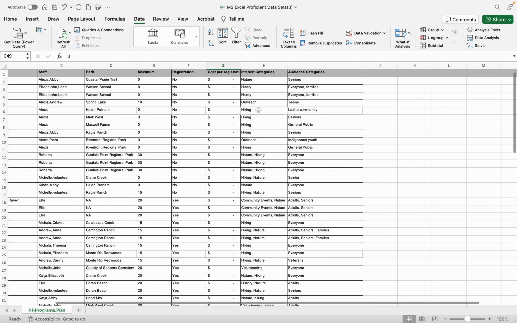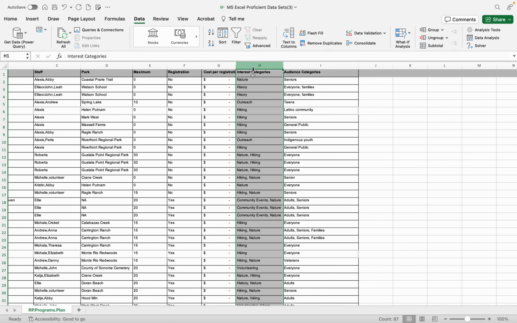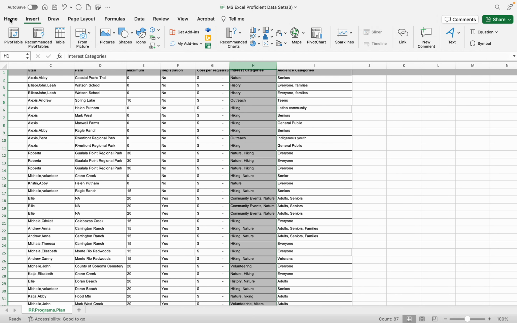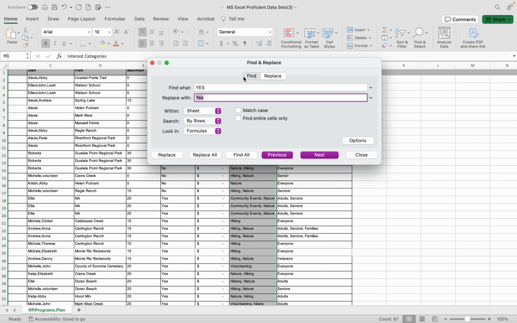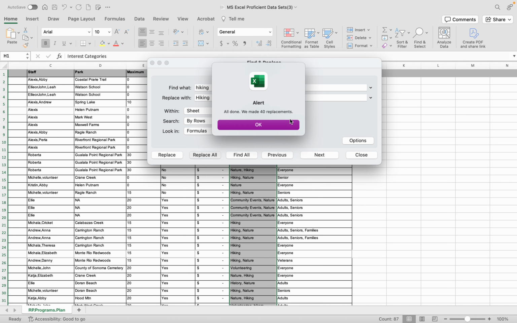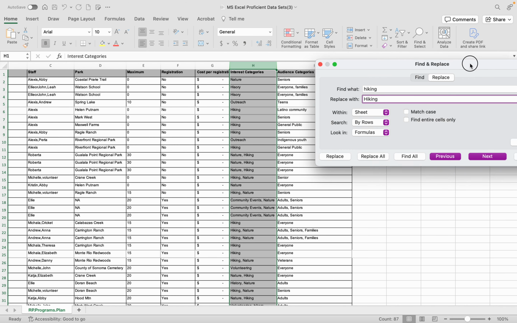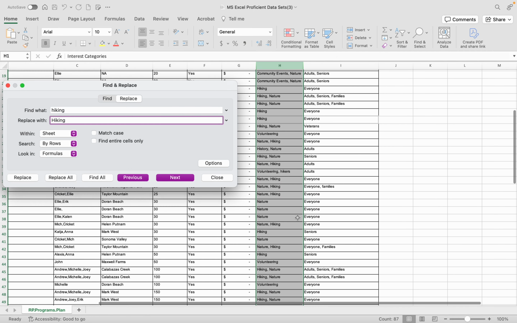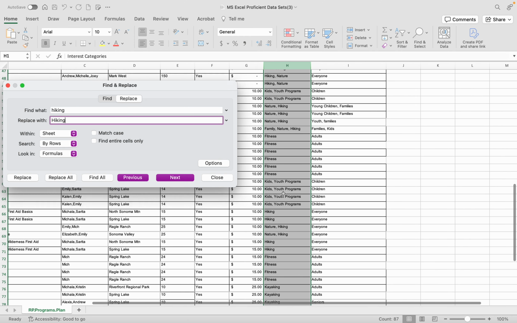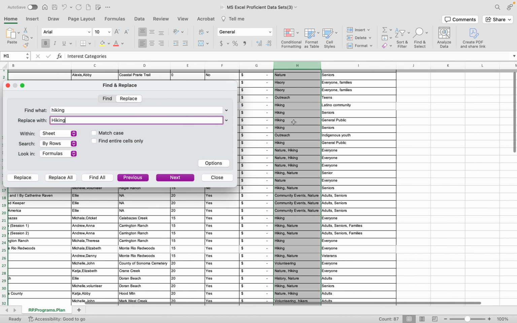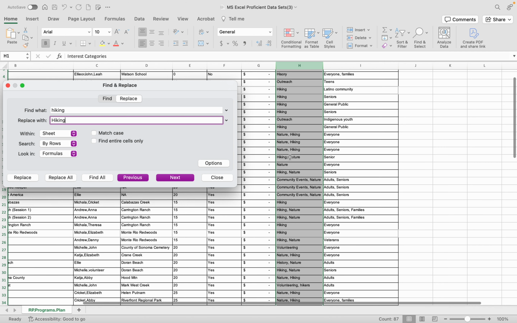And then we'll come over to the interest categories. So here we're going to clean this up. The one that I definitely notice is there's some versions of hiking that are lowercase and some that are uppercase at the beginning. So we'll change that. Replace all. Okay. We are also going to remove the spaces here. There's already commas, but I'm just looking through really carefully to see if there's anything else that I need to clean up.